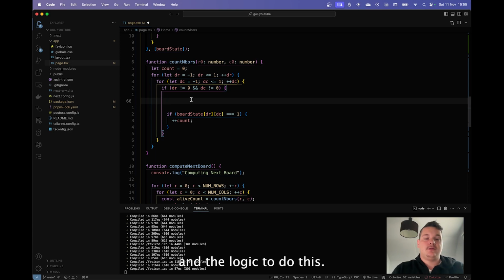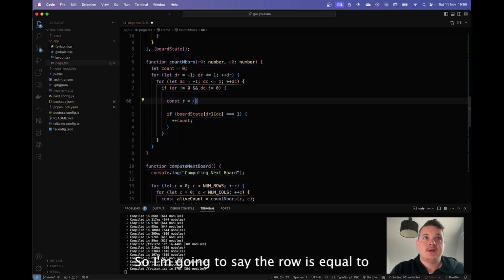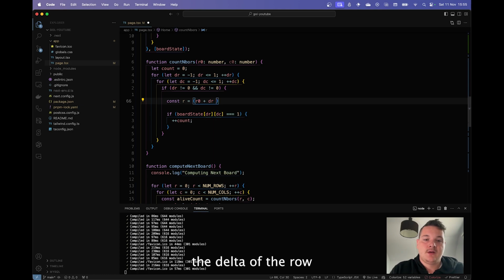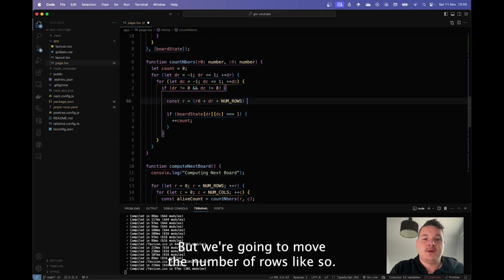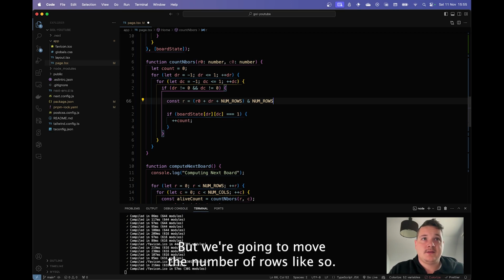And the logic to do this, so I'm going to say the row is equal to the row 0 plus the delta of the row plus the number of rows. I'm going to do that, but we're going to mod the number of rows like so.